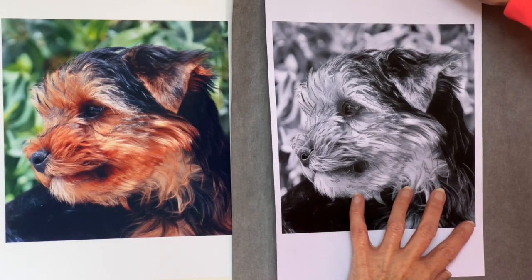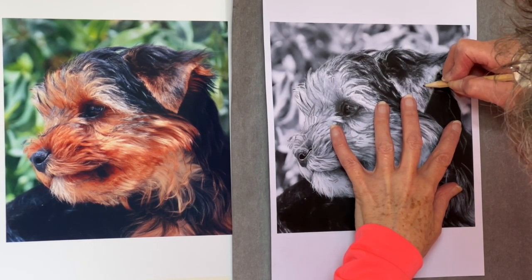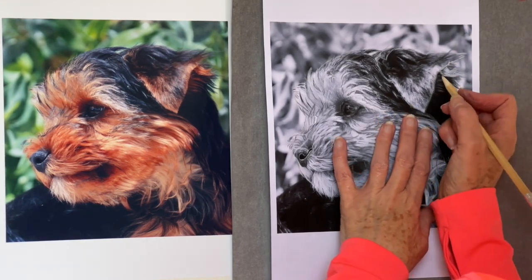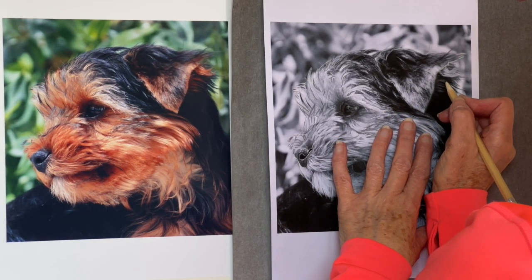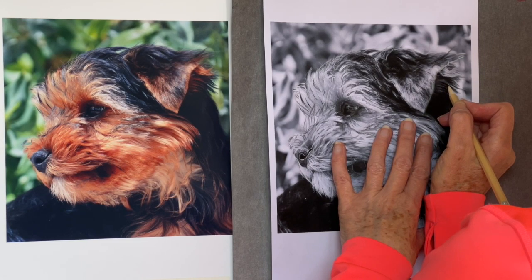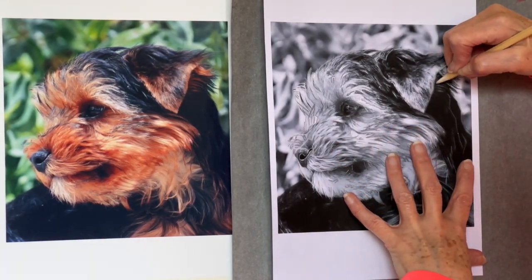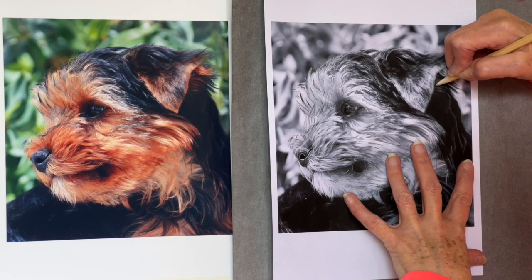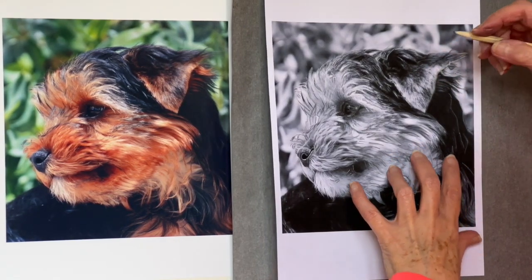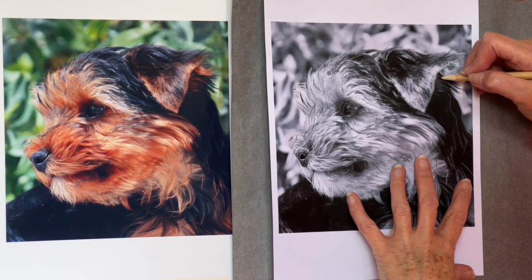Oh, my easel's moving back. Mind of its own, this easel. It really has. I'm not pressing hard because I can't. If I press that hard, you see this shaking about all over the place, which I'm sure you've had a bit of a taste already. It doesn't take much. Once it starts going, it feels like you've had a sherry, and you think, oh, okay, the easel's at it again. Moving on back.